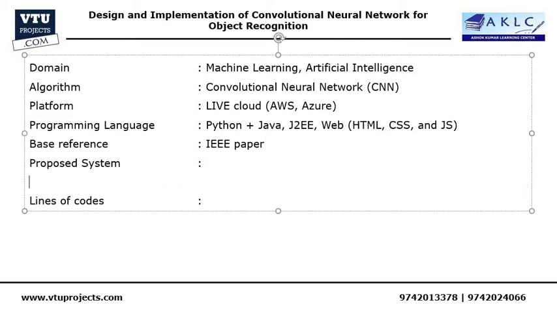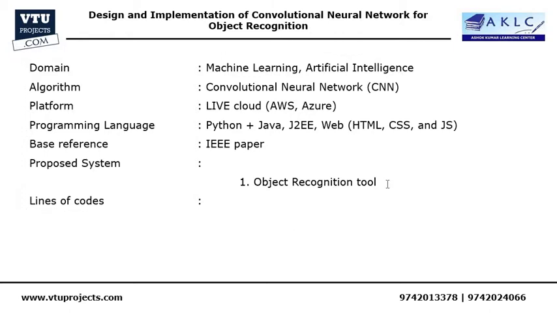Okay, so what we are actually going to do in this particular project is implement an object recognition tool. That means given a picture, the input for this project will be an image, any image, and we will identify which image that is. In simple words, if you take a picture of an elephant and input that image to our project, it will tell that it's an elephant. If you input an image of a cat, our project will tell that it's an image of a cat.